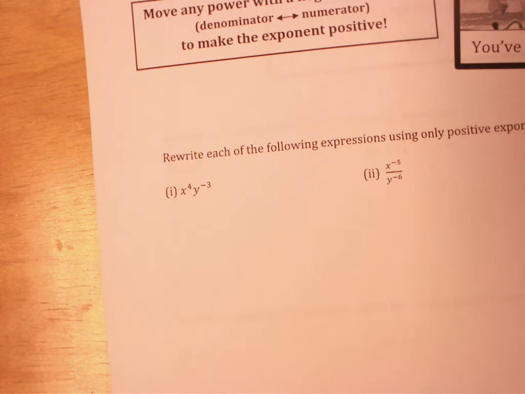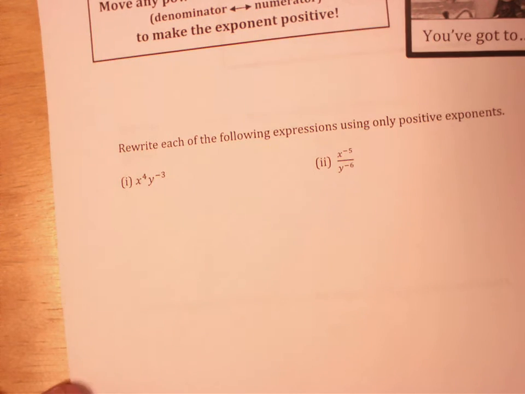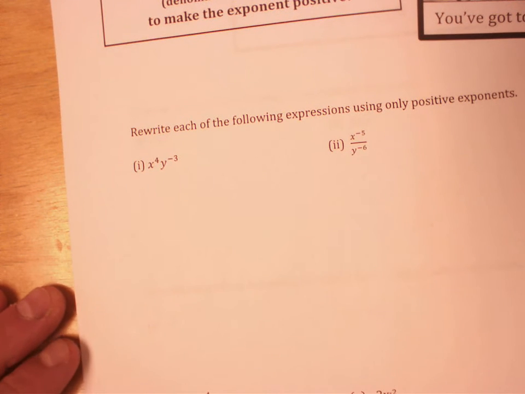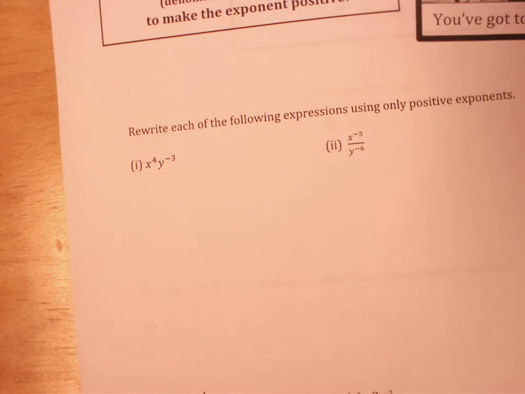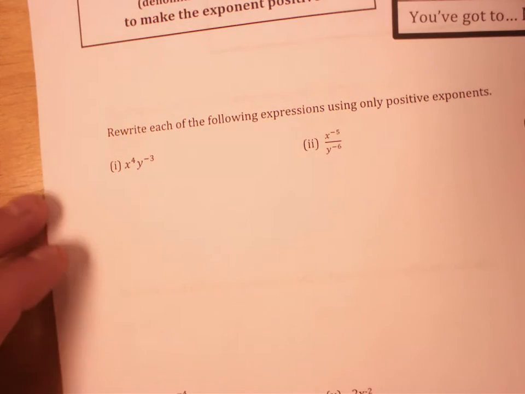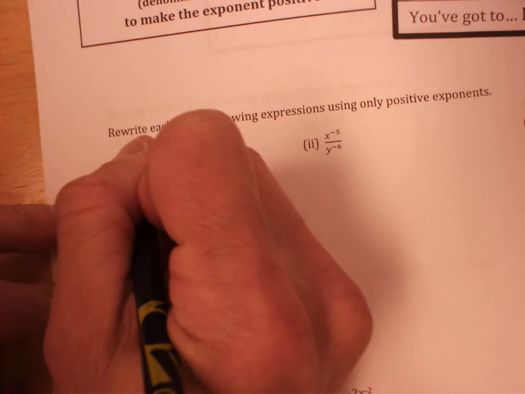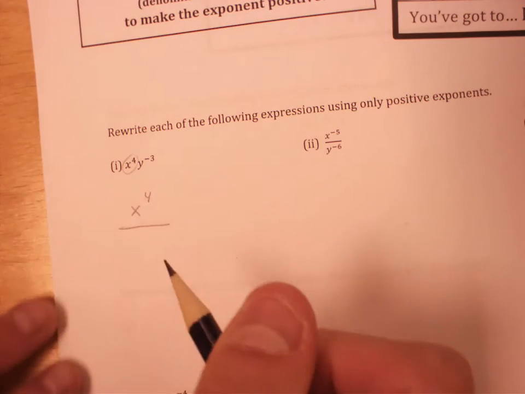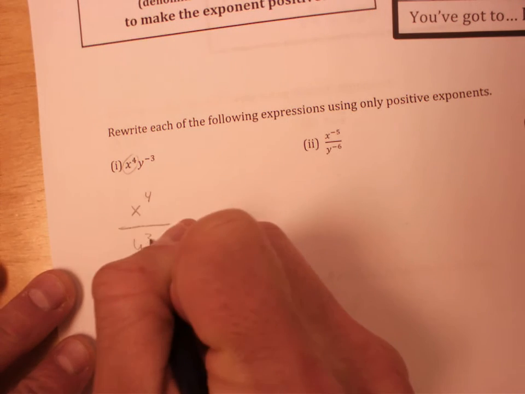I wouldn't say it's a fun way to check. I guess it's a procedurally correct way to check, right? It's a way to get it right. All right, rewrite using only positivity, right? We're going to be really positive about this problem. This guy is a positive exponent. He's up top. Hey, y to the negative 3, that's just y cubed on the bottom.